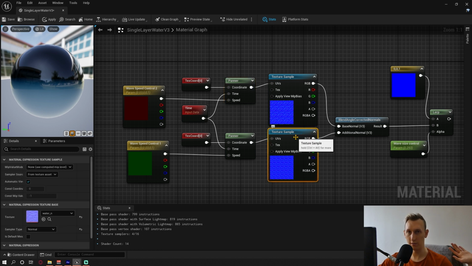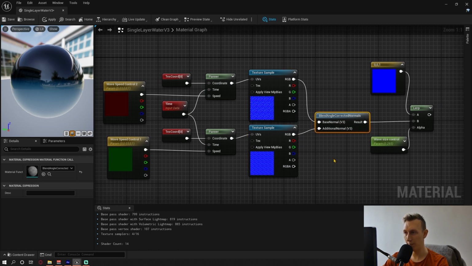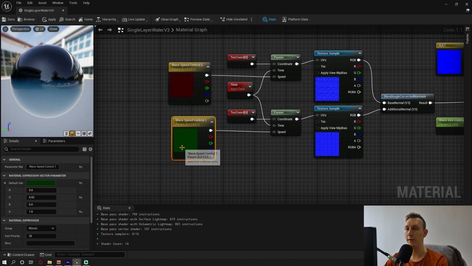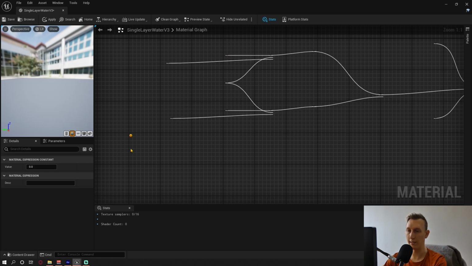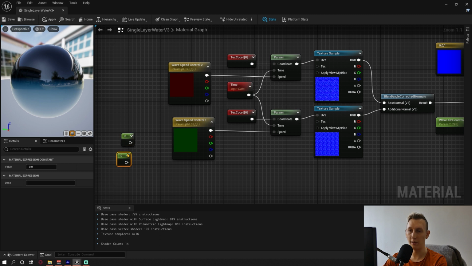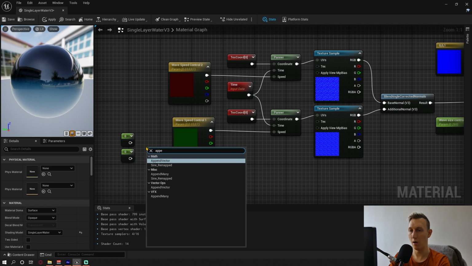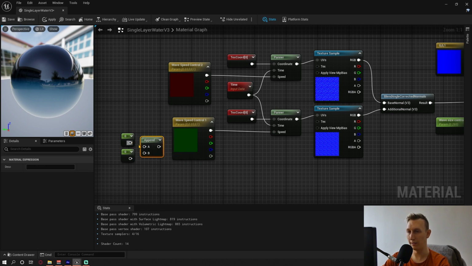And now we're going to fuse those together with the blend angle corrected normals. The way I control the speed here is you could have 2 constants like this, one being the x and one being the y, and you could just append these 2 and plug it into the speed.